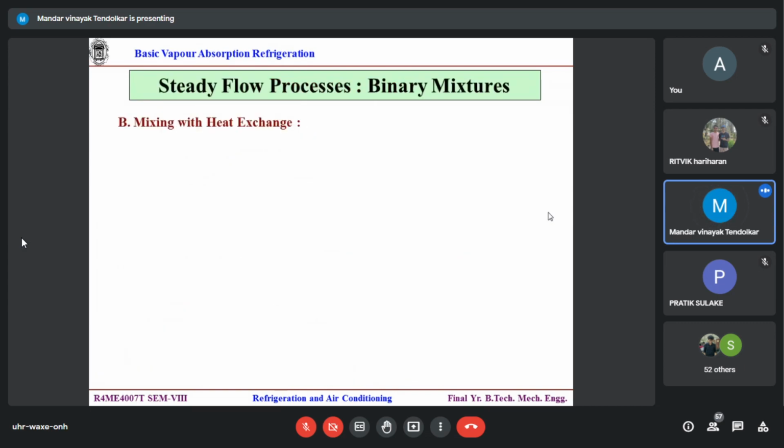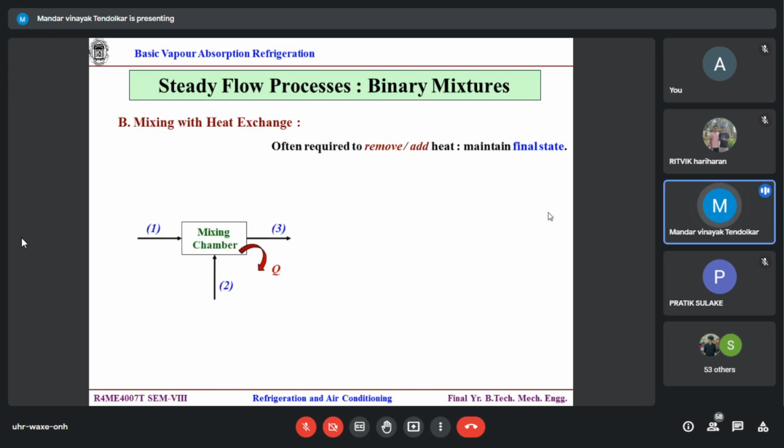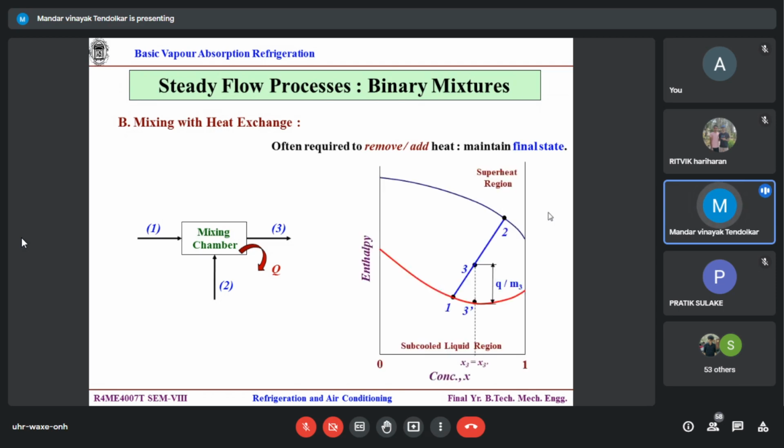Okay. Now the next process. Here we involve heat transfer. Until now it was adiabatic. So what will be the change? There would be only mixing of 1 and 2, and heat transfer. It may be plus Q or minus Q, depending on the condition I give in the numerical. Either heat absorption or heat rejection. Depends. Everything else is the same.